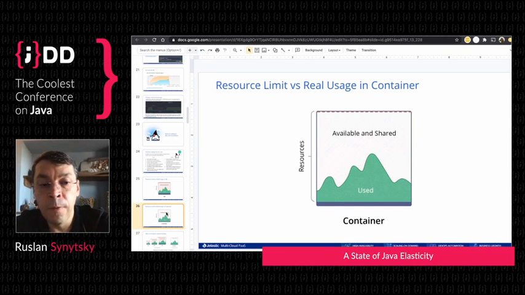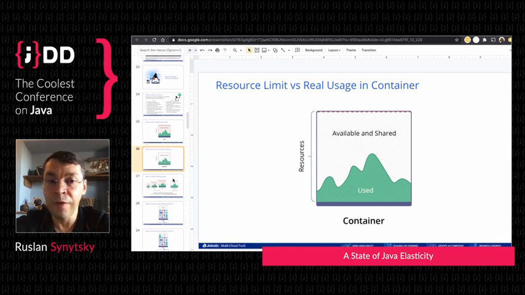If we talk about containers, and say the JVM runs inside a container, containers by default share unused resources with other containers on the same host. It's a built-in feature, so you don't need to do anything else, because it's done by default by the Linux kernel. So all unused resources will be shared with other containers. It means that with smart algorithms, you can put many more workloads and utilize the infrastructure in a better way and make it more elastic if you run Java inside containers.